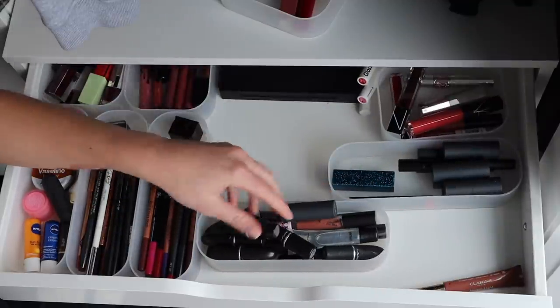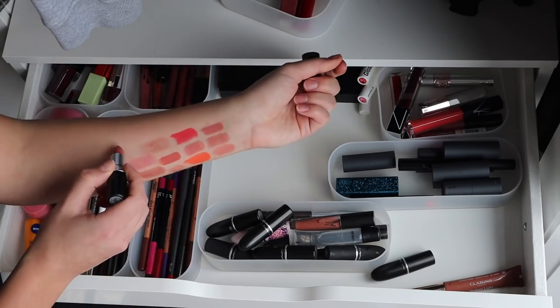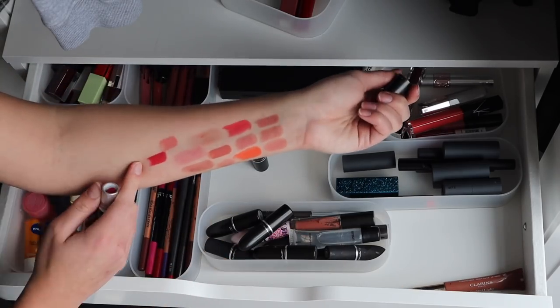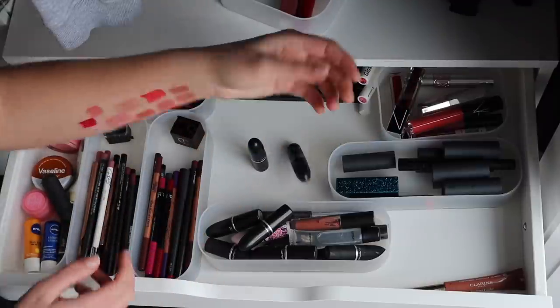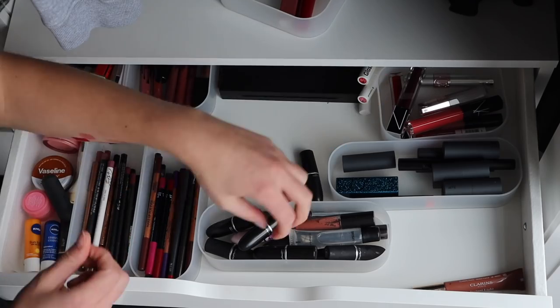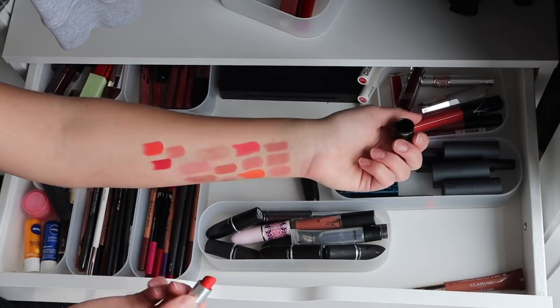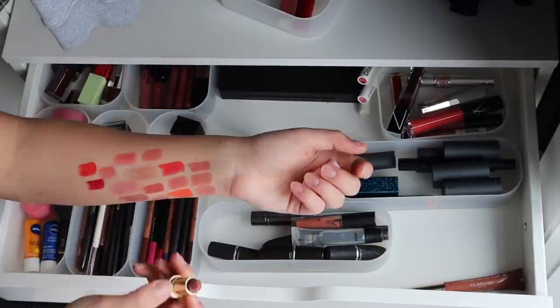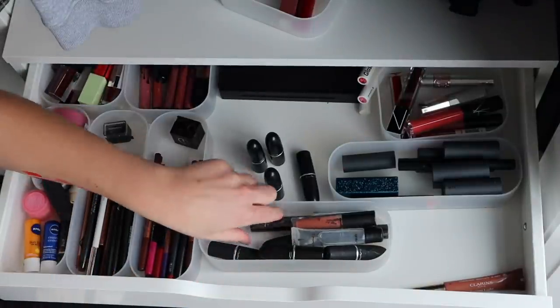There is a bunch of things going on here. Kinda Sexy, that is such a classic. I'm gonna definitely keep that. Now this is probably the most classic red by MAC. It's Ruby Woo, and I don't really wear true reds, but I feel like it's good to have one really true red. Lady Danger, this is the perfect dupe for Charlotte Tilbury Tell Laura, so I'm definitely gonna keep that one. These colors are all so similar, but some of these have just gotta go.